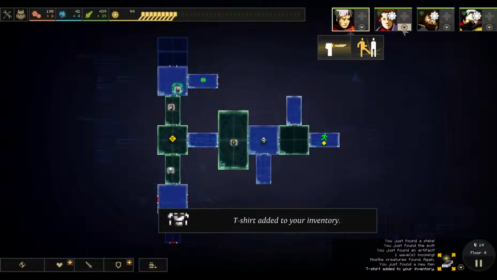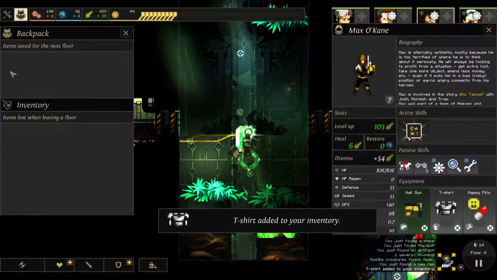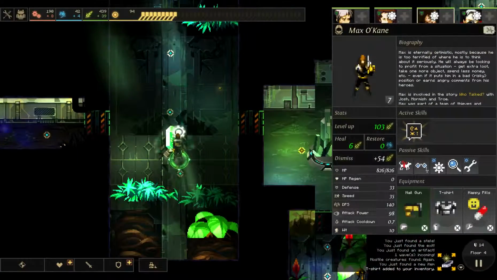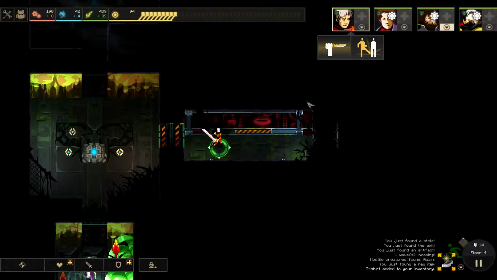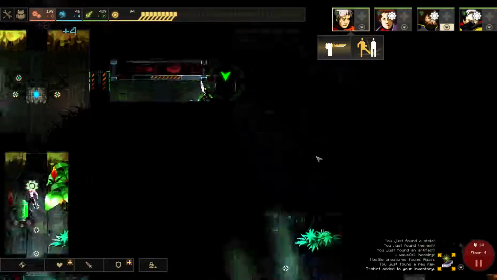Hey, a t-shirt. That's always fun. I'll give Max a t-shirt so he can hold off stuff. I'm also giving Max a t-shirt because he's not going to be affected by the outcome of the end of these guys' stories.